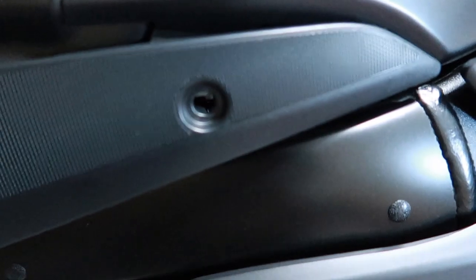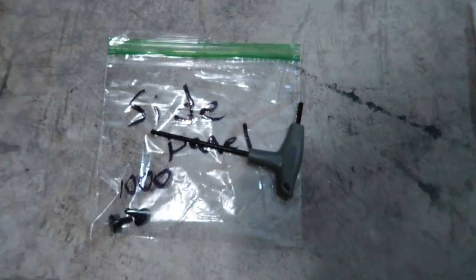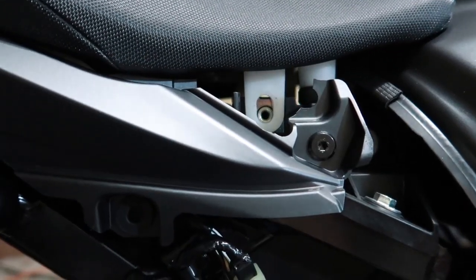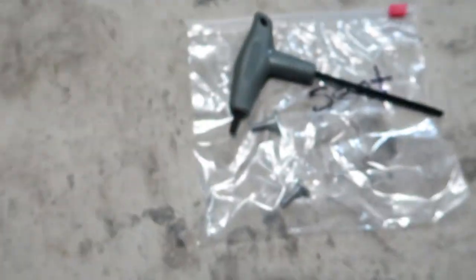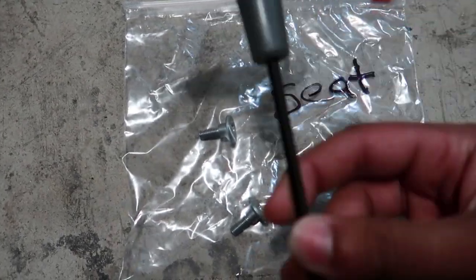So starting off, I began by removing this one bolt here with a 4mm Allen key. I'll call it a T-wrench. Next up, got two bolts for the seat. Both are 5mm. That's what the bolts look like. 5mm Allen wrench.